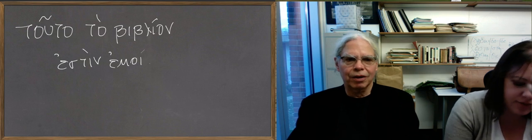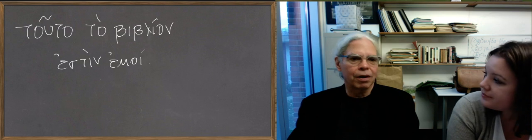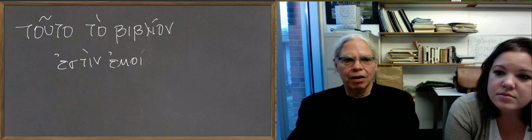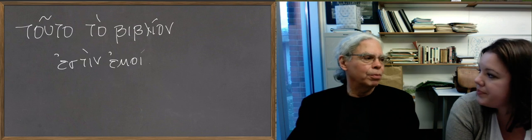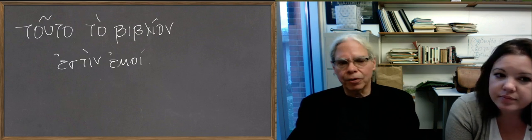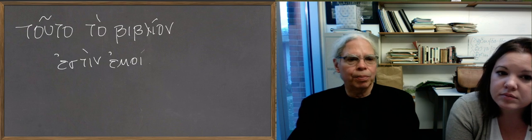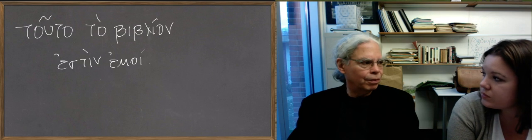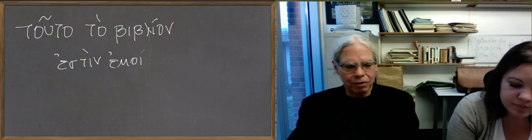We're going to learn this just in the next part of this lesson. That's the dative of the word for I, emoi. I think in English people get taught to translate that sentence, I have this book, or this book is mine. I think this book is mine is really more like it, right? It's not an indirect object, okay? It's a possessive dative. Any dative in a sentence with a verb to be is a possessive dative, all right? Okay. That is the basic construction.